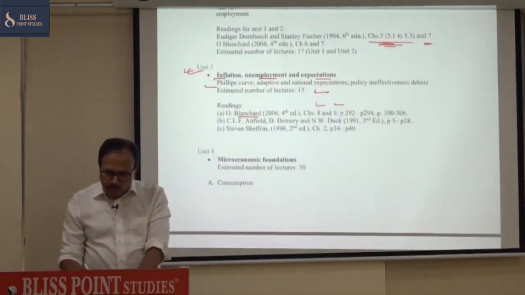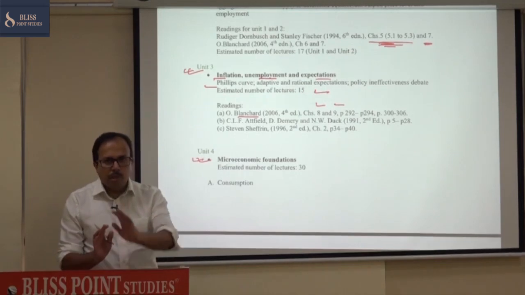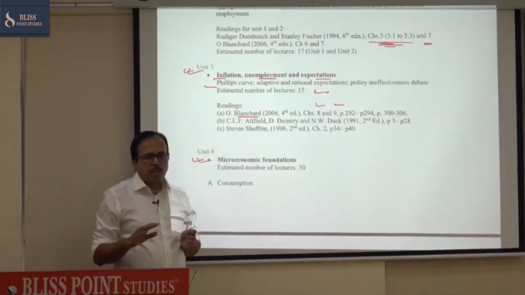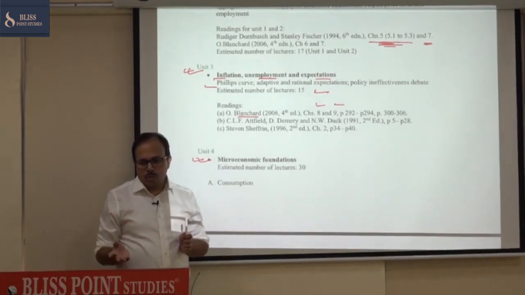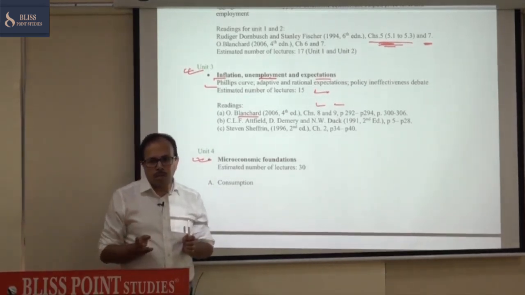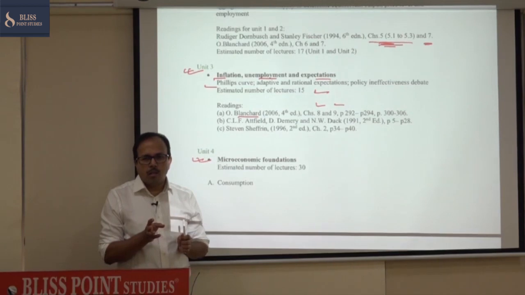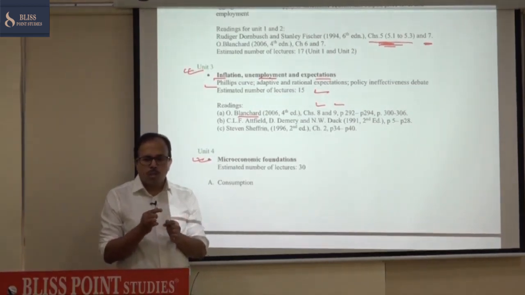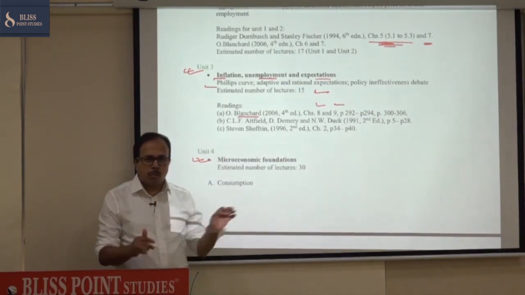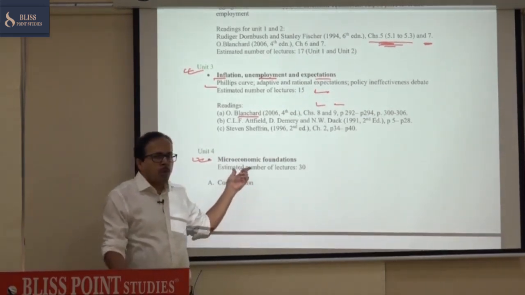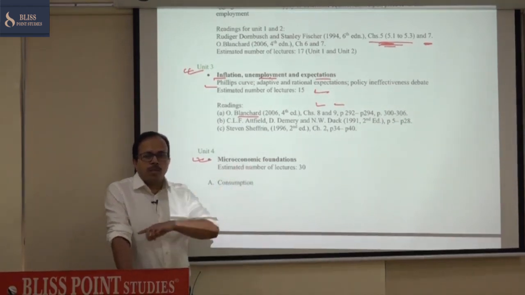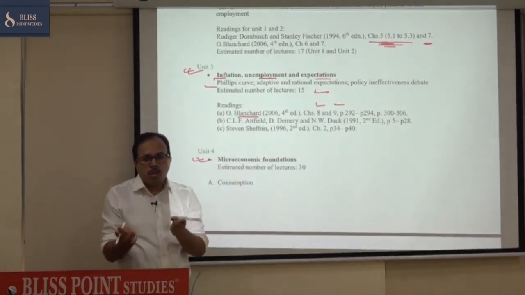Then the fourth unit is microeconomic foundation. यहाँ पे एक important information I will share. This unit used to be the part of semester 4 macro. Semester 4 macro का part होता था, but previous year I think ये इंटरचेंज हो गया. मतलब एक यूनिट जो सेमेस्टर 3 में पहले होता था यहाँ पे, दैट यूनिट यूज्ड टू बी ओपन इकोनॉमी, और ये माइक्रो इकोनॉमिक फाउंडेशन यूज्ड टू बी पार्ट ऑफ सेमेस्टर 4 मैक्रो. तो ये स्वैप हो गया.